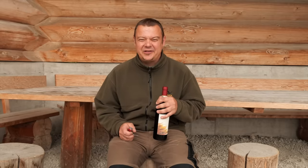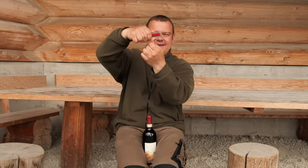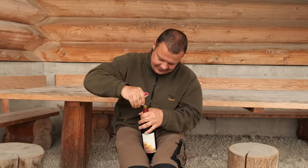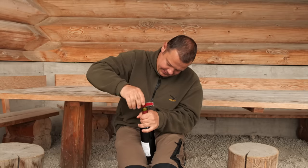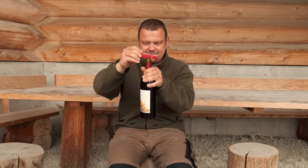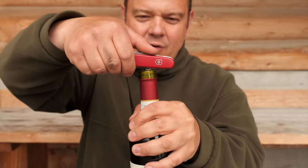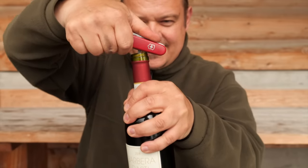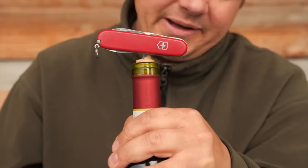The second technique I call the craftsman technique. For that it is important to know that you can overbend the handle on both sides. Turn your corkscrew all the way in like this. Then you use the leverage when you overbend the handle over the bottleneck rim like this. Now you can see the cork is already moved four millimeters, and the first millimeters are always the hardest ones.